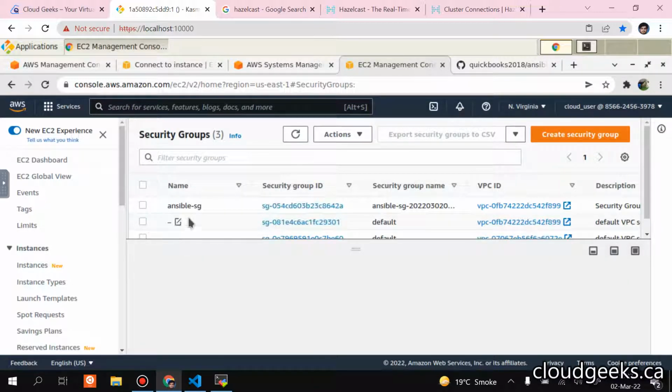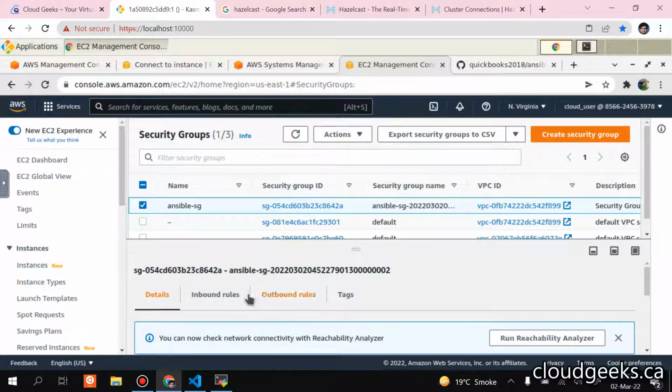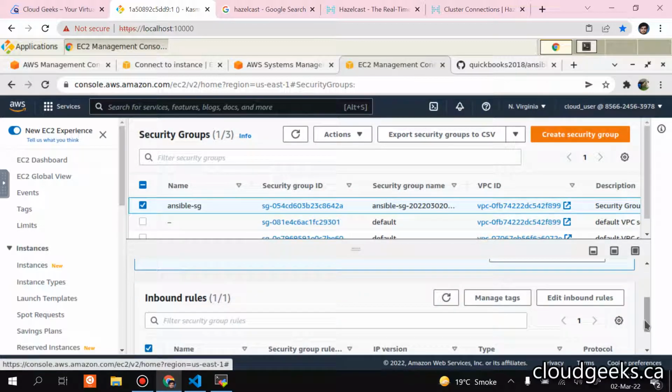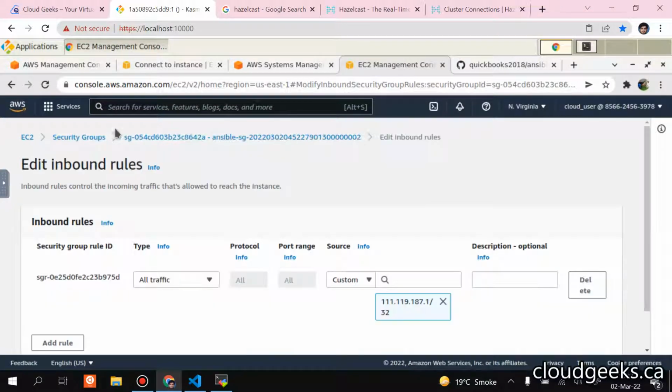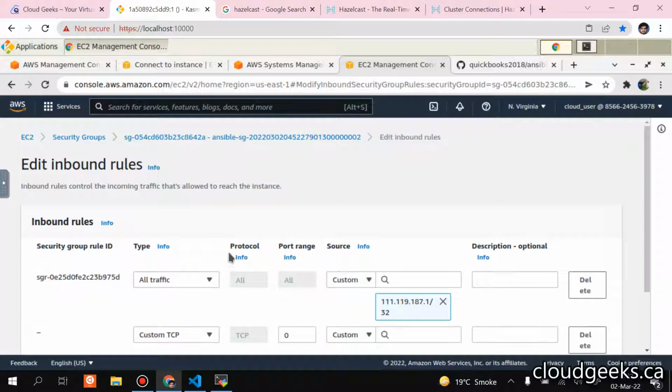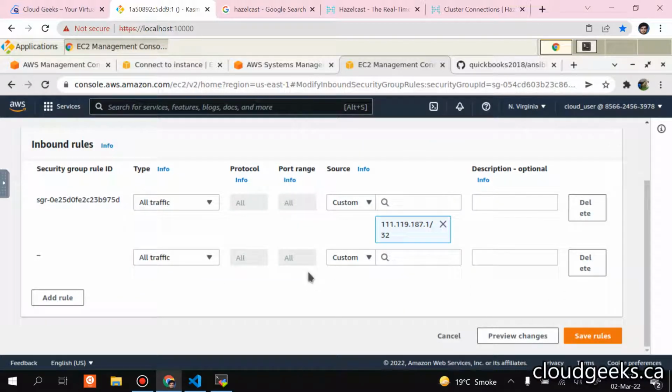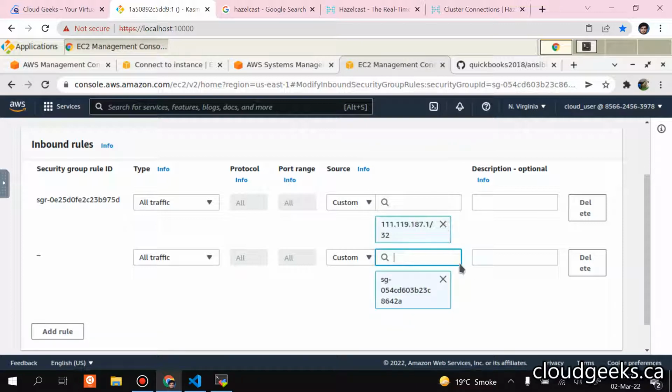I've used this security group. Instead of allowing this, for the sake of this demo, I'm going to allow all traffic from my 10.60 network, or I'm going to simply type the Ansible security group.